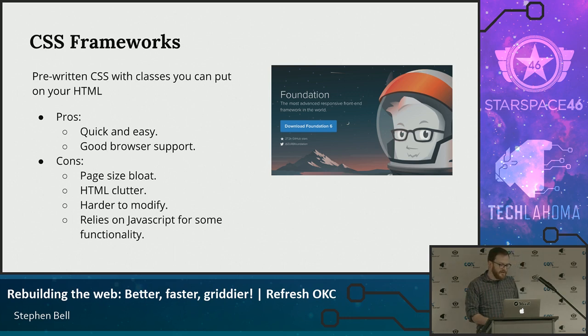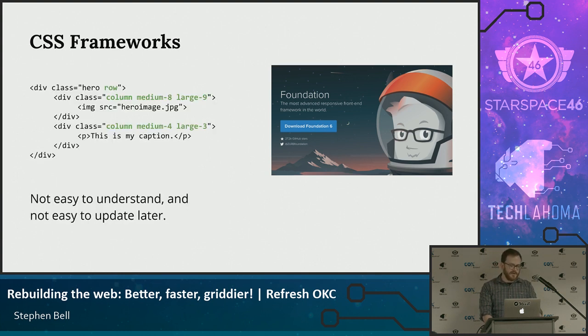CSS frameworks. This is the one that I've liked, that I've used before, Foundation, where you are able to really quickly say in your HTML this element should take up a third of the screen. When you're at this size, this element should take up half the screen. And you kind of put your stuff in there like that. It's a little bit clunky, but it's way faster than trying to manually arrange things on the page one at a time.